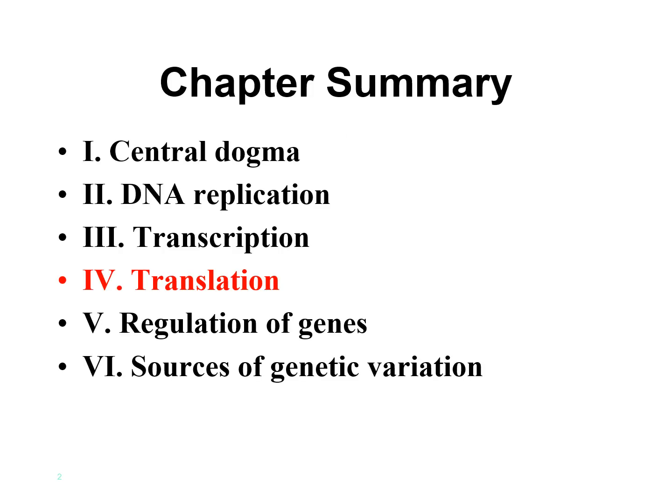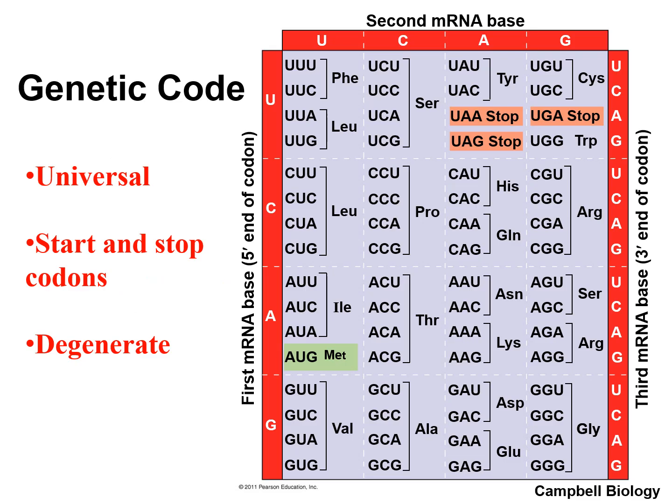We're going to take a look at translation. We're going to use these messenger RNA codons when we do translation, and that's going to code for the different amino acids, so we know which ones to put in which order to make the protein. And in all of the organisms that we've studied, all of them use the same genetic code, so the genetic code is universal. We have one start codon.